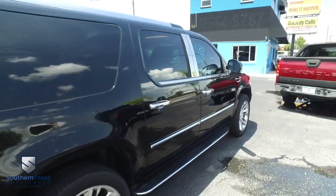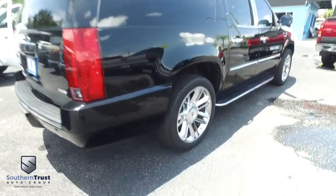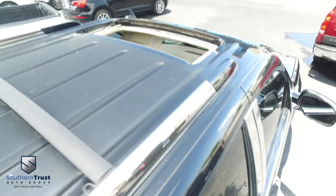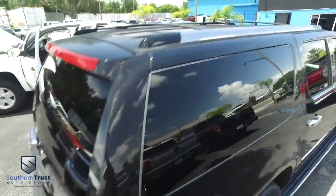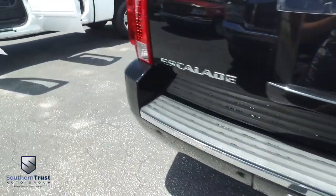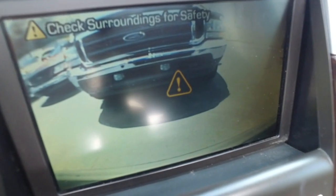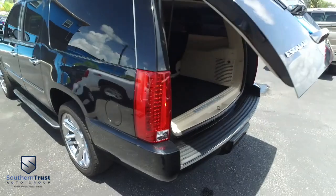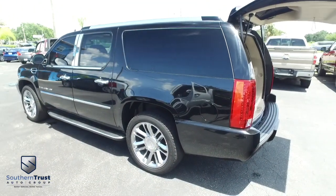Don't forget about our Southern Trust Hawkeye Pricing Inspection. We search the internet to make sure we have the best price and value for every make, model, and condition vehicle in the known universe. Backup sensors to keep you, your family, and your Escalade safe when going in reverse. James Bond technology backup camera with screen and navigation device — smoke screen not included. You got that automatic opening and closing rear hatch. Do not wait, do not hesitate, do not procrastinate. This beautiful Escalade will not last long. Call us now.